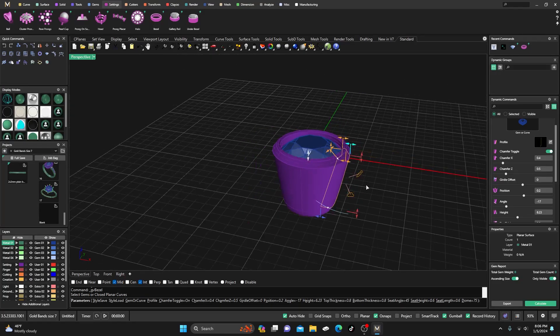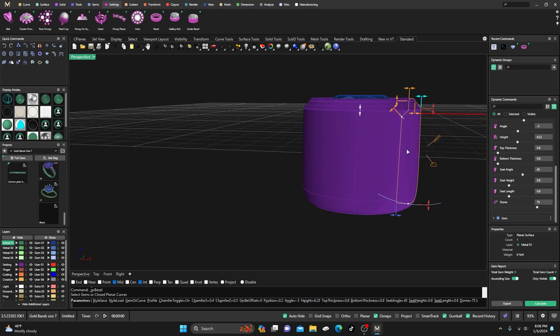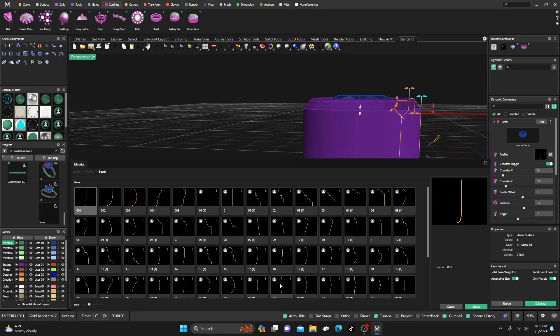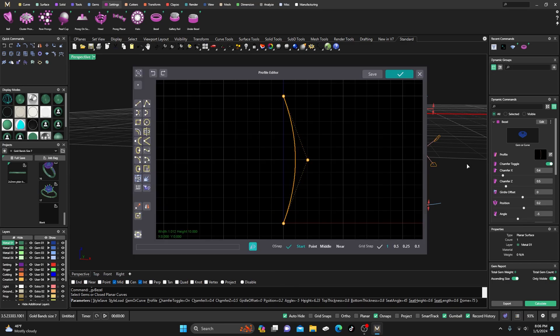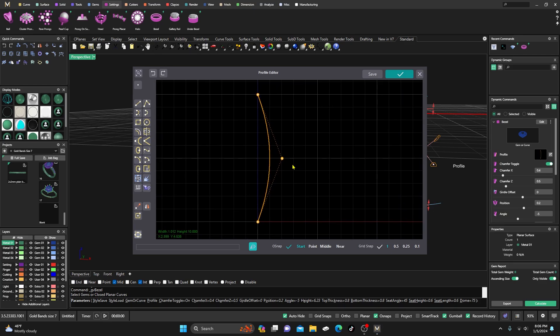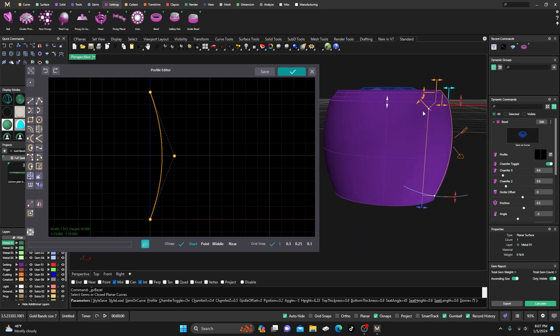With chamfer you can really get down on it. I'm going to drag this out so it's kind of going just straight up, and then place it over here so I can see what's going on. We're staying with our dynamic commands. I'll just change this profile a little bit — double click on it. Then right away we'll go to the editor and click on it. I'll go ahead and turn on my snaps — they're at one — so I'll just snap this into position and you can see it just updated a little bit.